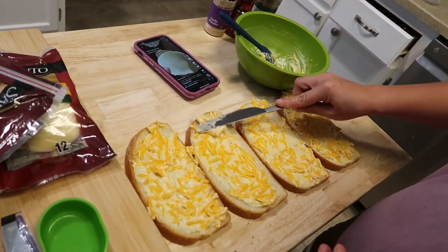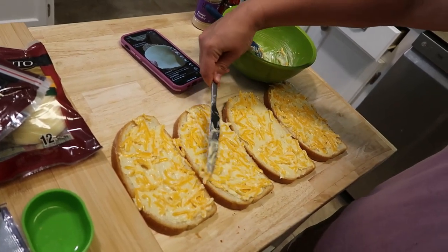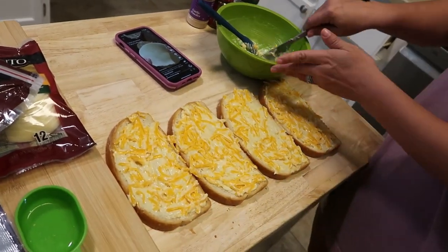Well, you don't have enough to spread on the outside of each. It's on the outside of each one. This is going to be the outside of the sandwich. I think she means like the... No. This is the outside of the sandwich. That's what she's meaning. Okay.